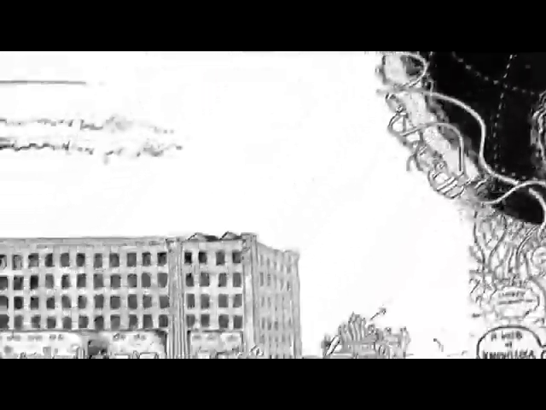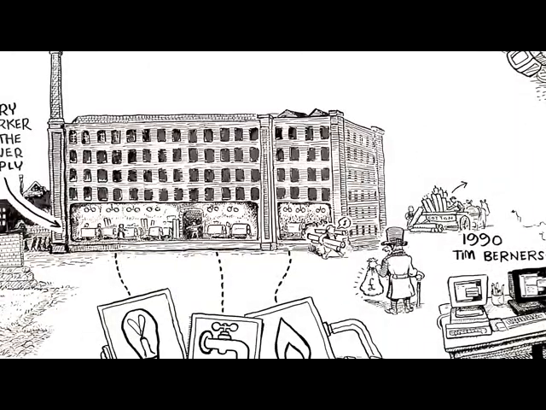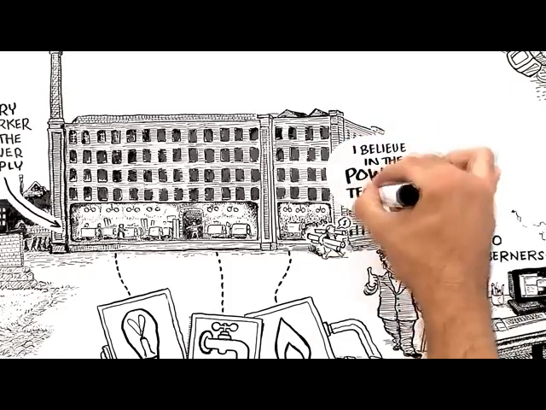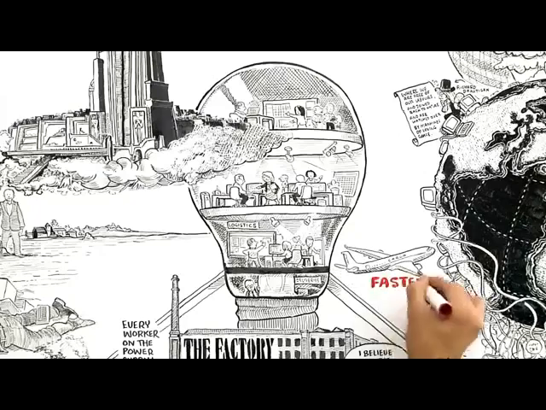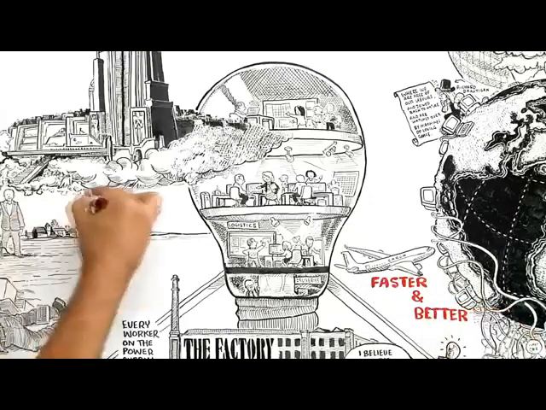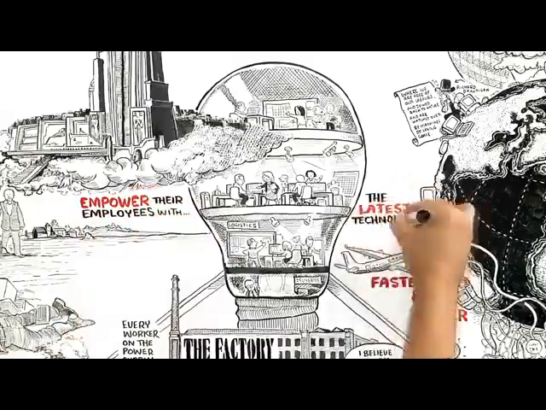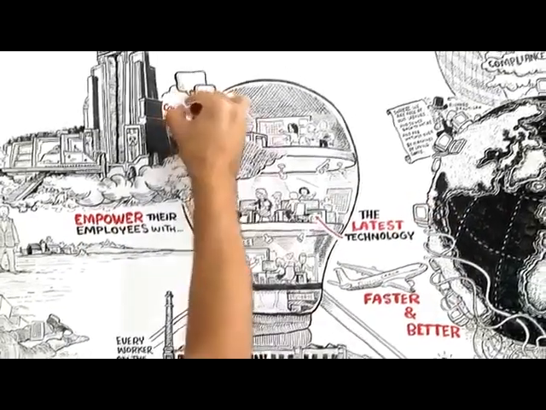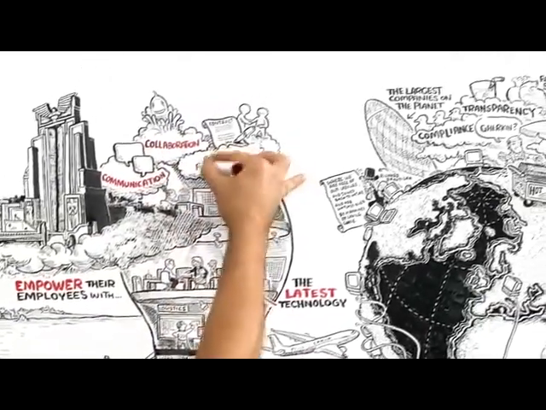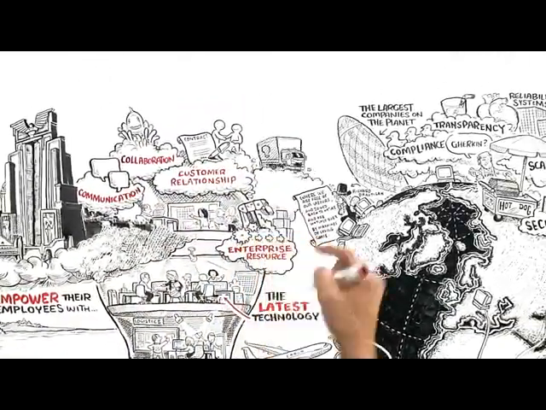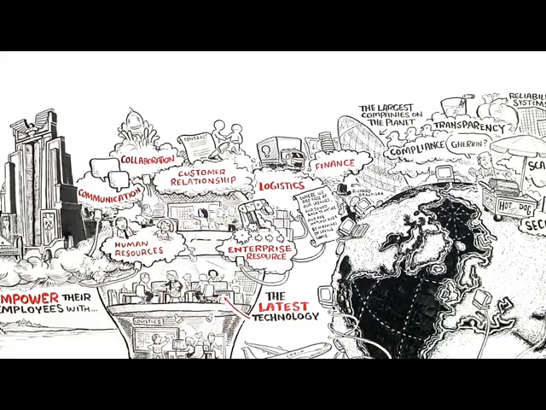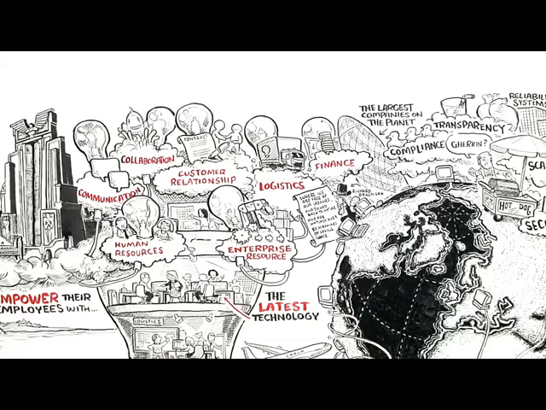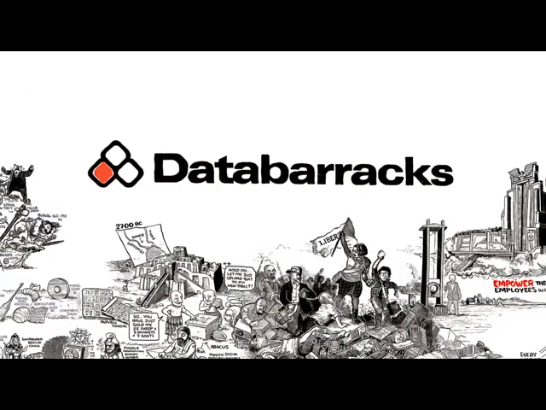Like the pioneers of the Industrial Revolution, the businesses of tomorrow understand that the power of technology lies in what it delivers to them and their customers. Today, successful businesses need to serve their customers faster and better than ever before, and they need to empower their employees with the latest technology. Business needs communication, collaboration, customer relationships, enterprise resource, logistics, finance, and human resource software. These essential services are the light bulbs of modern computing, and Data Barracks is your power station.